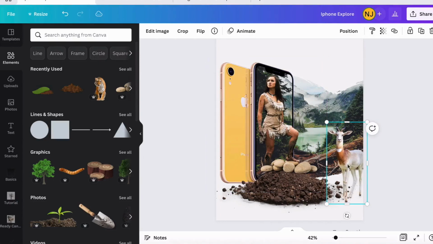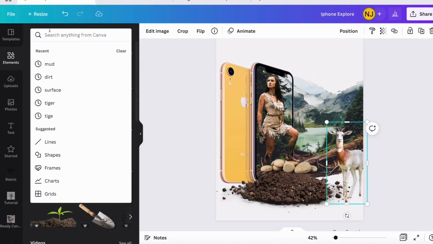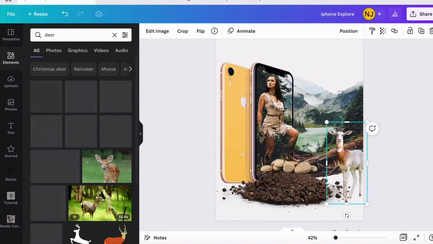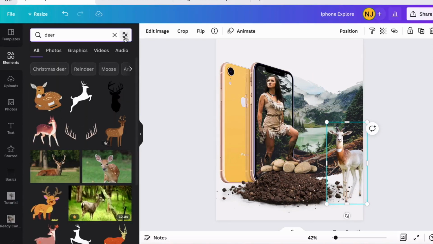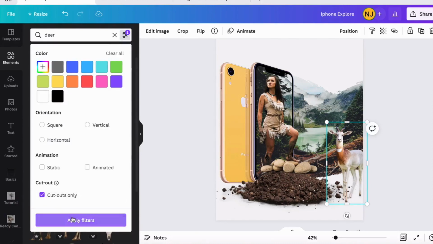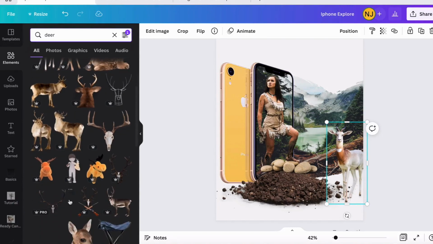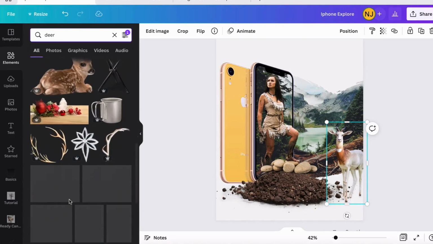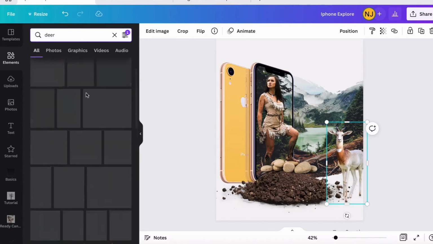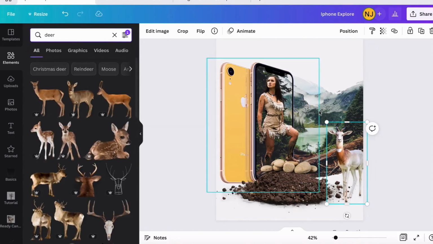And I think you can also find some animals within Canva itself. So if I look for a deer here in Canva, and you just go for cutouts only, you will find different animals. There's a deer here, and there are a lot of options, so you can just choose one. If your area needs maybe an elephant, or a giraffe or whatever, you can choose whatever animal you like, or maybe a different object. But let me just use this deer again.